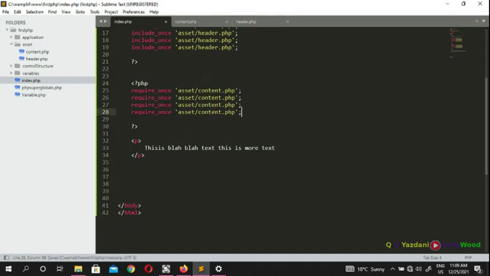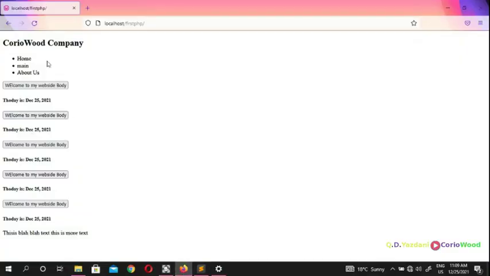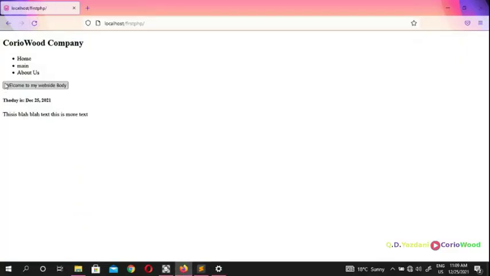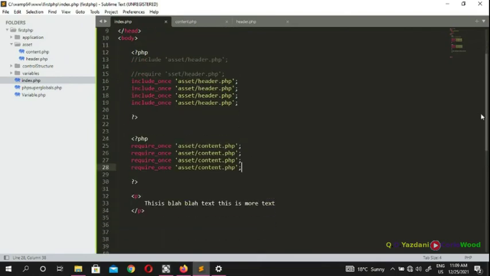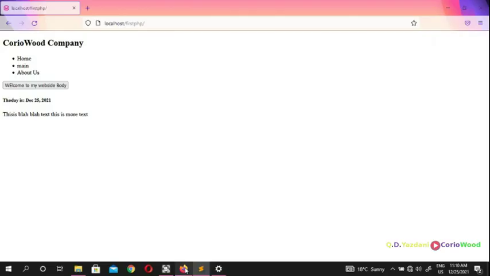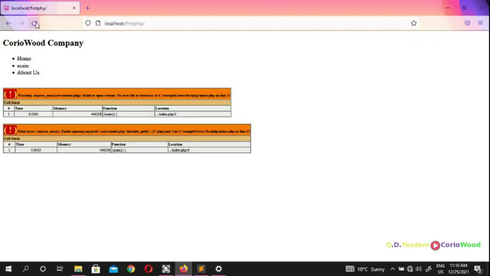Okay, so I'm having now 4 required ones, and I'm gonna come here, and if you guys look at here, I'm only seeing once, I'm not seeing 4. That's the difference between the include once and required ones. And remember, if you guys do the required ones, even something wrong here, it's gonna shut down the entire website, because the required one is telling you guys you have to bring this one, you have to give me.